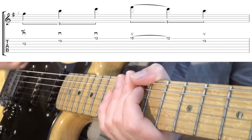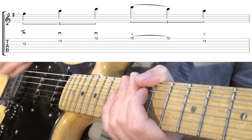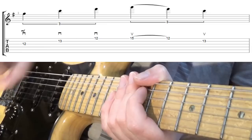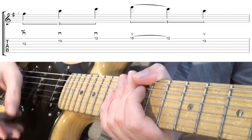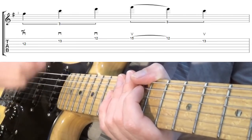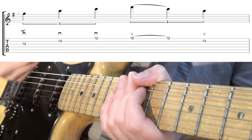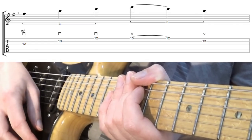As someone who spent a lot of time studying other players' technique, I would say you run the risk of wasting a lot of time if you get too hung up on playing it the exact same way as them. By all means, it's great to study players, learn good technique and cool new ideas like the Yngwie sweep. But having said that, if you can produce pretty much the same sounding sweep with much less time spent on the mechanics behind it, seems like the wiser path. Well, to me anyway. Cool, so that was a rough guide to Yngwie Malmsteen's 3-string swept arpeggios.